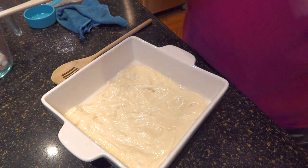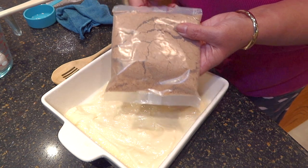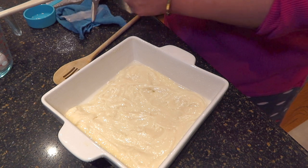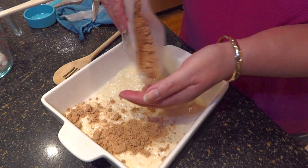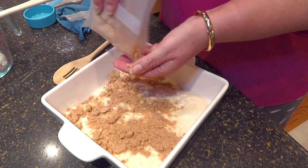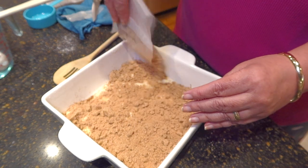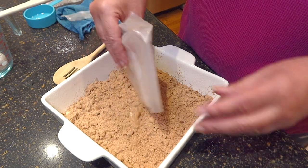Now there is a little packet of cinnamon — like a cinnamon sugar type thing. You don't have to add any butter or oil to it, just sprinkle it right over the top. It might be best to put it in your hand first because there are a lot of clumps, although actually just go ahead with it right out of the package because clumps are good in something like this.